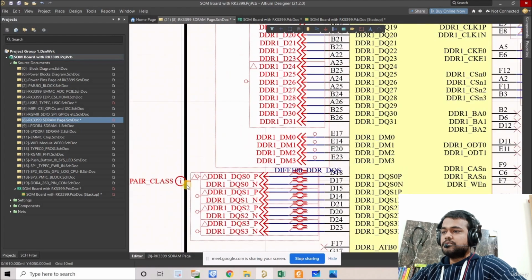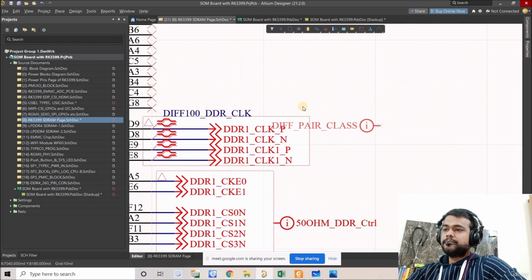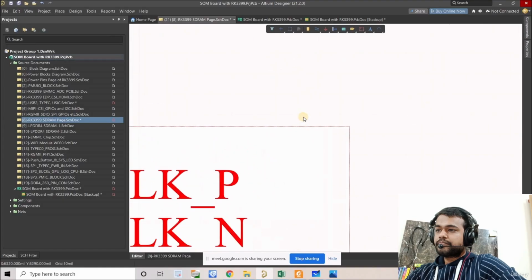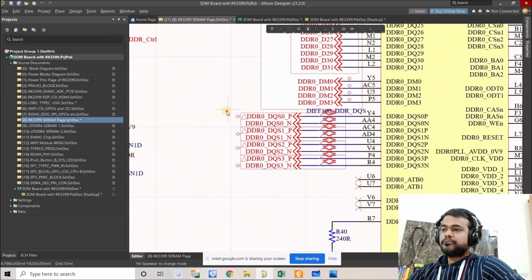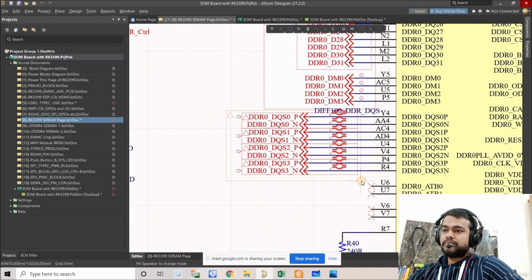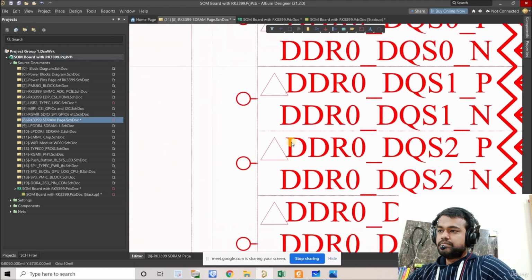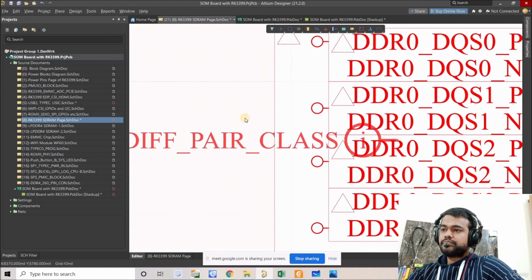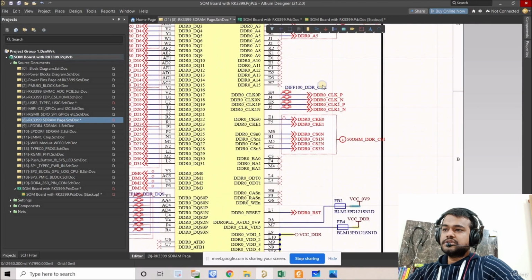And just copy the net class from this one, place it here. Similarly we'll do for this as well, and for this clock.